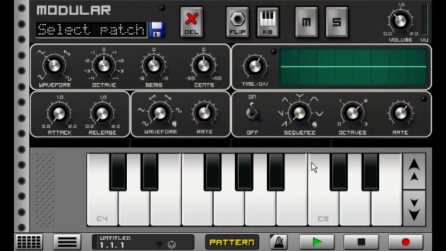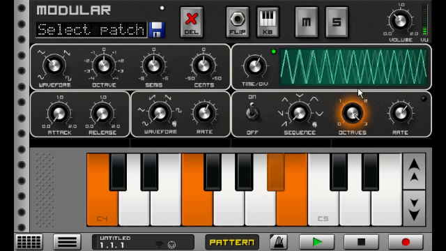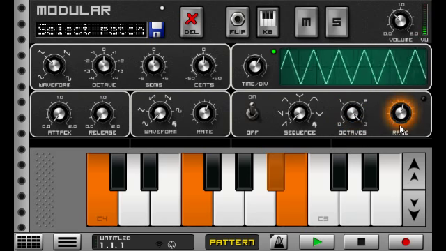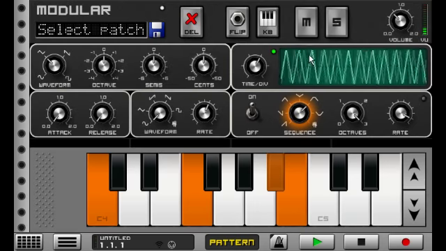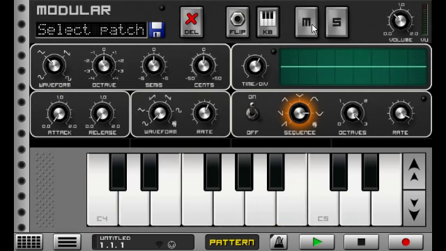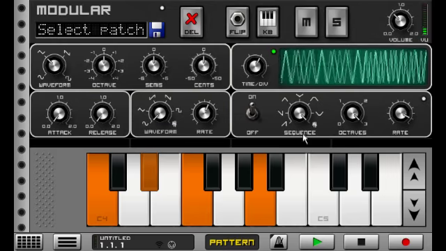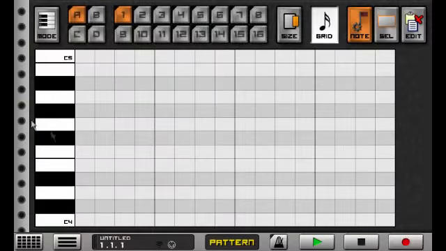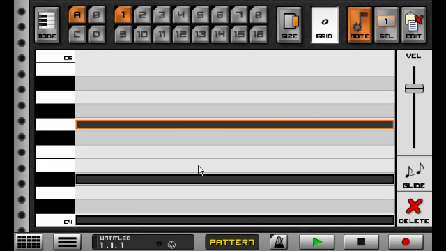You can control the different kinds of sequences. And vary the speed. You can also have it choose random notes from the notes you've input. So the way you'd use this one in the pattern editor is rather than having each individual note, you actually trigger it to play as a chord. And then when you play it, it'll play these 3, feed them into the arpeggiator, and give you the output.